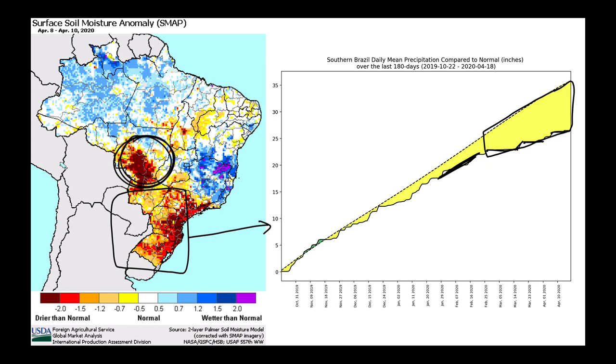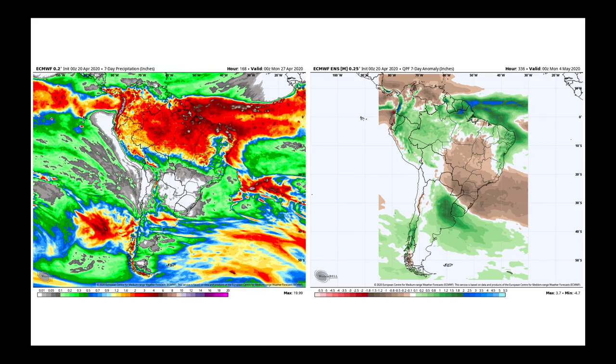This region showing up quite dry has also been having problems. Forecasting forward for South America, the European model and the GFS both show a massive donut hole over that same area missing out on precipitation over the next week. Some of Argentina's growing areas are expected to get rain this week, as is Brazil's northern growing regions — where we have a lot of that Safrinha crop, we can see decent precipitation. But getting into week two, once again very dry in those southern Brazil growing areas. Argentina will pick up some more precipitation. This could impact harvest efforts in Argentina, but overall this is a finish to a very dry end of the growing season for southern Brazil.